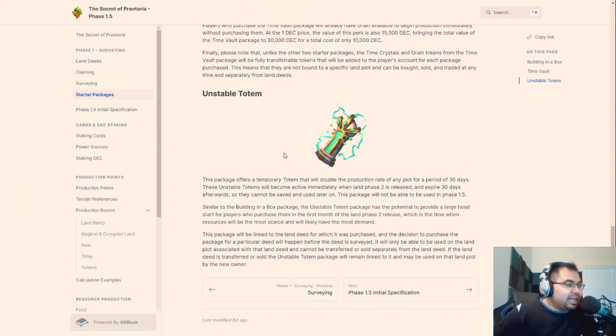I, at this point in time, have not seen a benefit in terms of getting the unstable totem. I mean, again, I think the team is going to do whatever they need to do to make this worthwhile for people. But there hasn't been anything added to it, and it seems so far away that I think for many folks, spending on it now, they're probably going to shy away from. Again, that's just my guess, but it is available, and if you have the 10K DEC or DECB, you might as well just grab it because it's going to double your production rate, which is essentially a legendary totem that you'll be able to use for the first month once lands become available to produce other resources in Phase 2. But again, that is anywhere from 6 to 9 months away, sometime in Q3 or Q4 is what the expectation is.